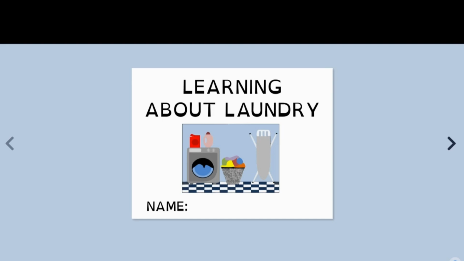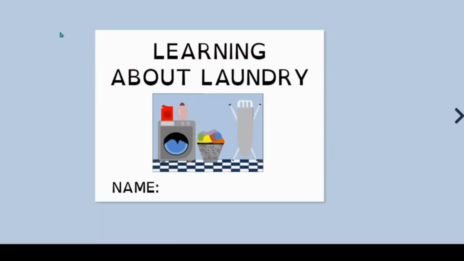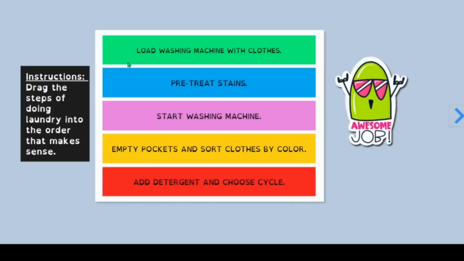In this example, this is an assignment that I pushed out to a class through a library in Book Creator, and it was learning about how to sort laundry. It was our life skills students. So when I create assignments, I put directions on the outside so that they don't distract the students from their work. So you can see this is the book here in white, and here are the directions.